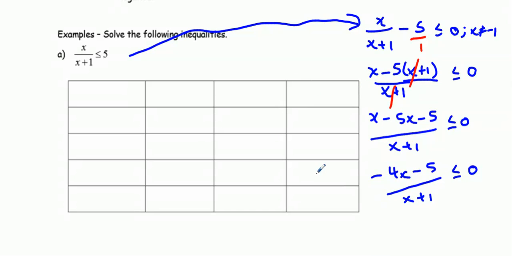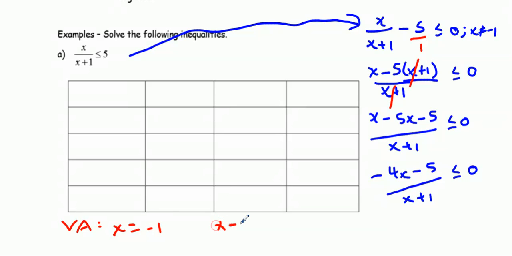Okay, so remember what we did for positive and negative intervals. We had to find two things. We had to find the vertical asymptotes, which I will find right now, and we had to find the x-intercepts. So the vertical asymptote comes out of being 0 on the bottom, so x is equal to negative 1. This is not where we say not equal to, because we want the actual equation of the asymptote. So that's x equals negative 1.